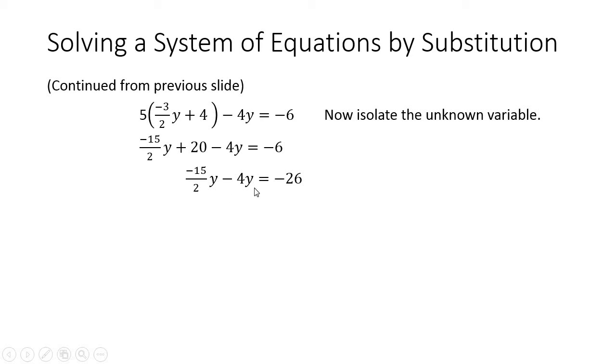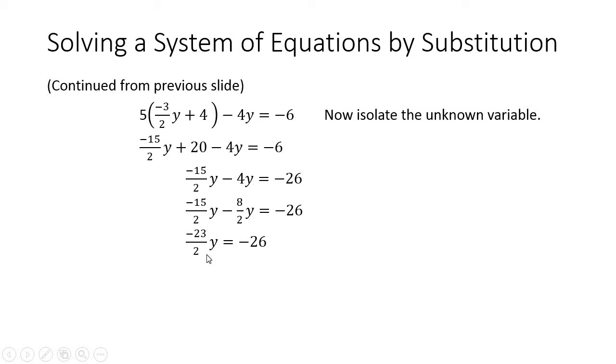There are different ways of dealing with this fraction here, but the way that you should know is we can make this 4 have a common denominator of 2 over here by multiplying top and bottom by a 2. So we get 8 on the top, the bottom becomes a 2. Now we have a common denominator. Now we can combine the negative 15 and the minus 8 to be a negative 23 in the numerator, our common denominator of 2, times y equals negative 26. So I did that to combine these two terms.